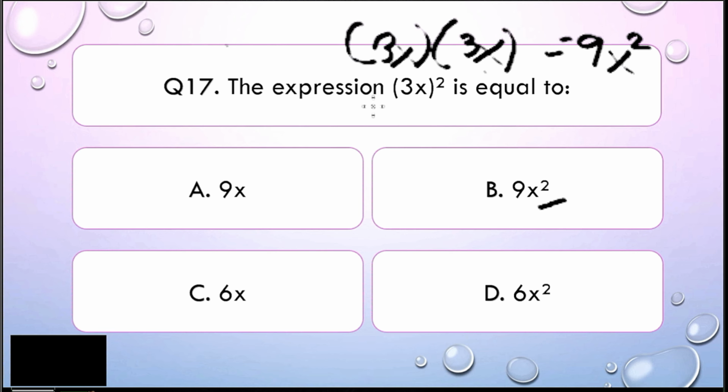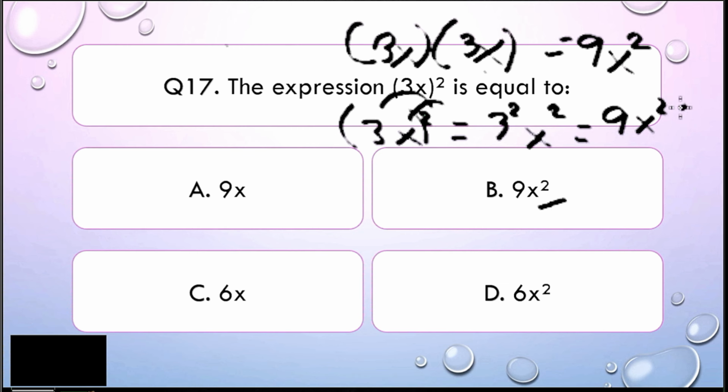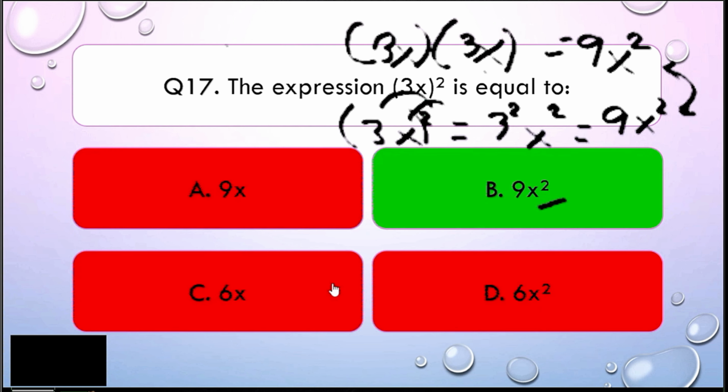Now, what is the other way? You can apply the power rule. So that means, if this is the problem, the squared here will be distributed and each exponent will be multiplied. So we all know that if a variable or a number does not have a visible exponent, it means that there is 1 there as its degree or its exponent. So that means 3 squared x squared. And of course, 3 squared can be simplified, and that is 3 times 3, giving us 9x squared. So they are just the same with each other. Easy, right? Very easy, my dear math learners. So the correct answer for this question is letter B.